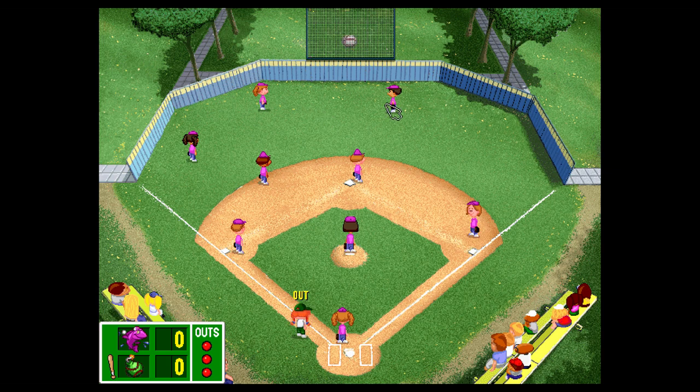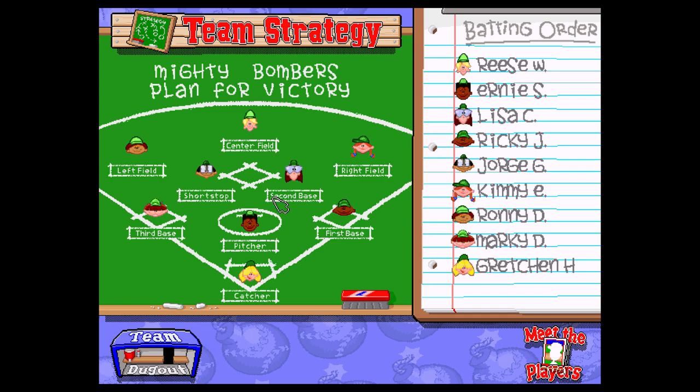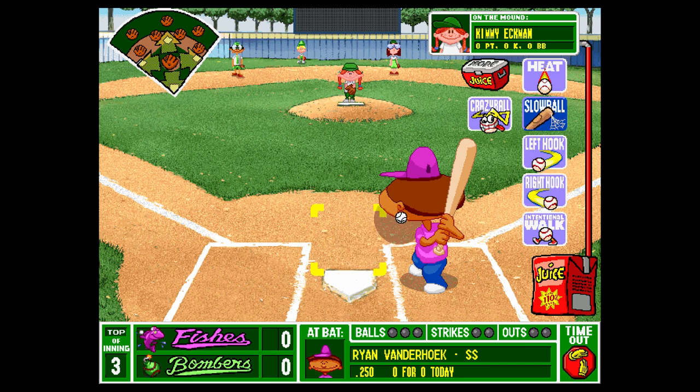This guy's range is crazy. He went from here all the way over here. Oh, my goodness. Here's their 7-8-9. Oh, my goodness. Let's put Kimmy on the mound. Why not? Surely there will be no repercussions. Kimmy Eckman. Kimmy has decent arm strength and throwing accuracy. Throw some heat. She is ready.